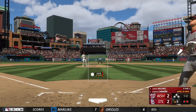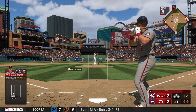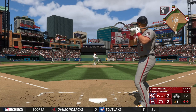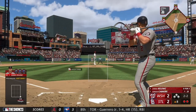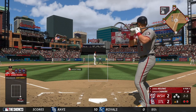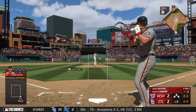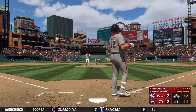There's a strike. Abrams on third. Thomas at second. Meneses at first. 2 out of the inning. 2 balls, 2 strikes to count with 2 outs. Man, oh man, I don't know how you take that pitch. That's as close as it gets. Oh, he hit him, and that brings home a run.